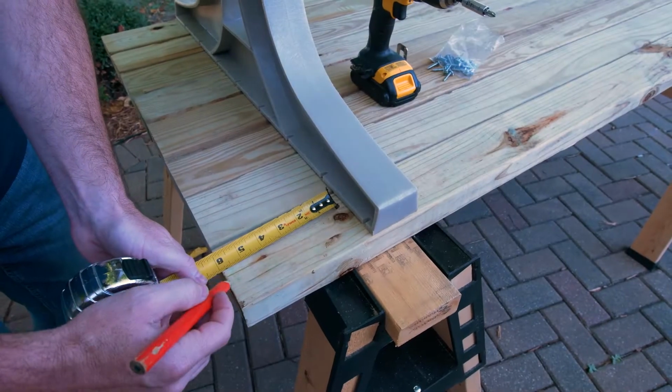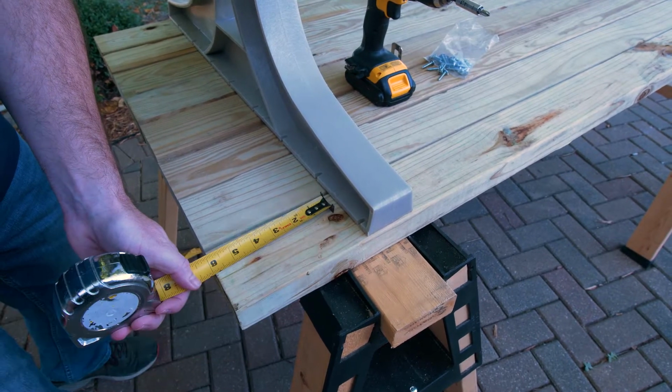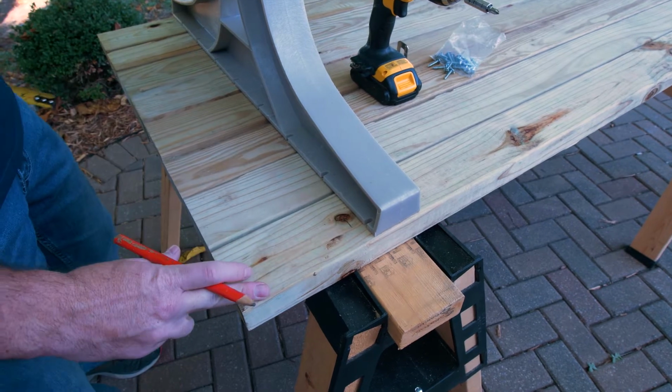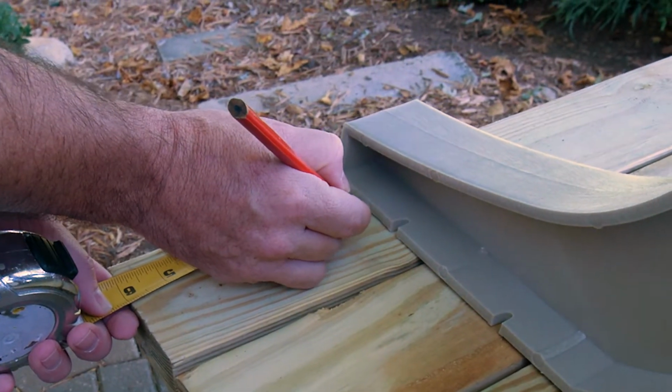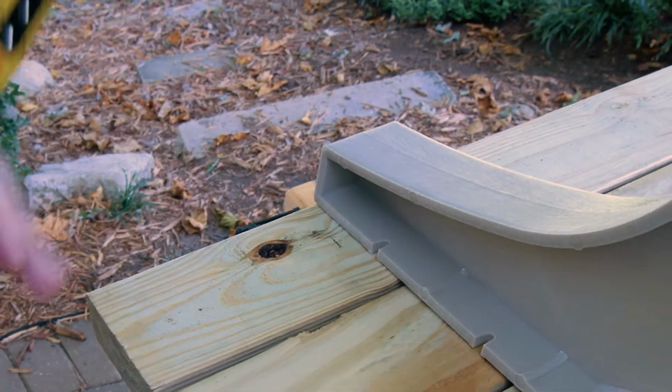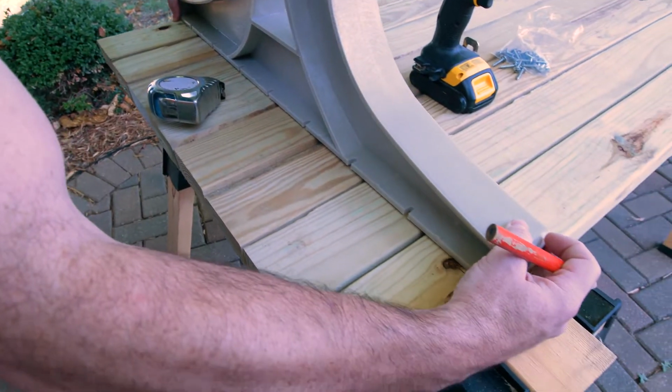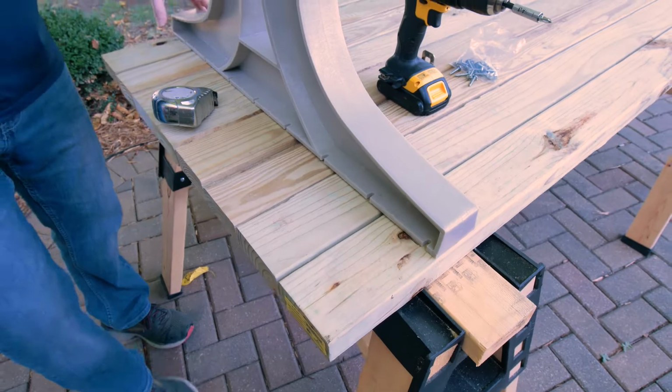Now we're going to measure 6 inches in from each end of the board to mark where our bracket needs to be. And you want to do that on this edge and the backside edge so that you can square up your bracket. So we'll align our bracket right to that on each end, and we'll get it secured down.